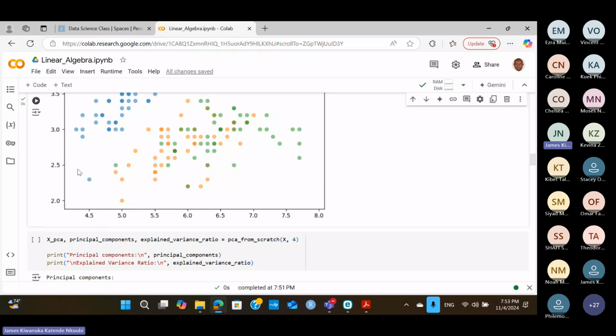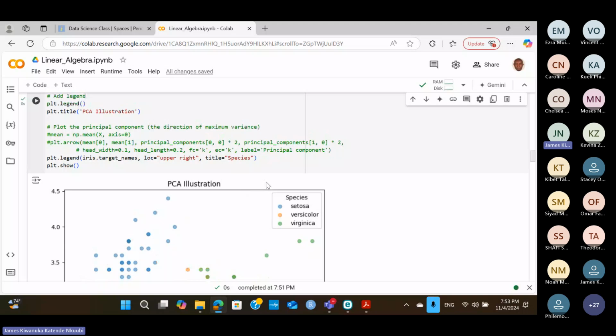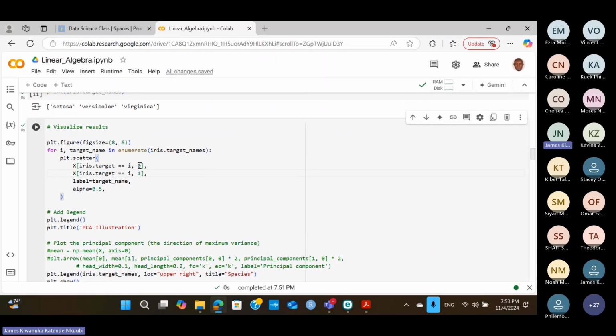So this is a pair of those. Out of those four, this is one pair. So if you want to see how the other pairs are, you simply change this, so this is the first and the second. Python has 0 indexing. So we can check what it looks like if we plot the first and the fourth one, the second and the fourth one, sorry.